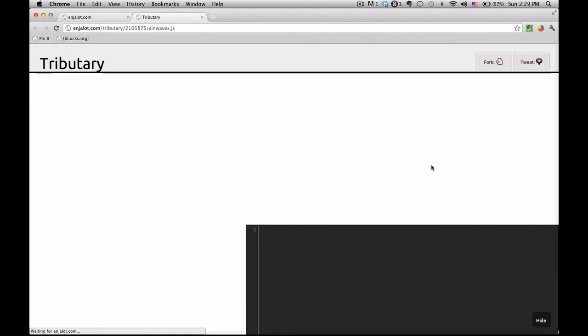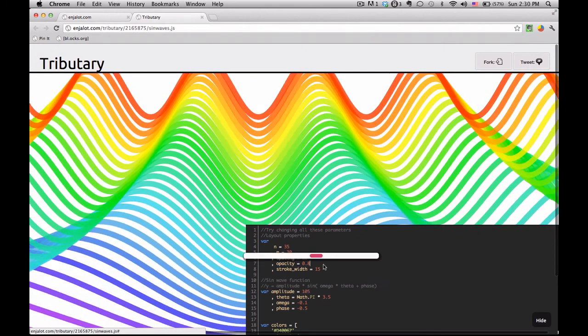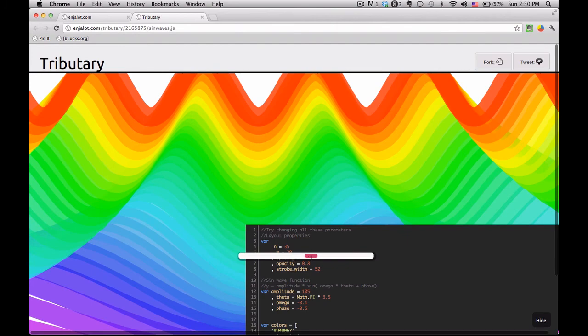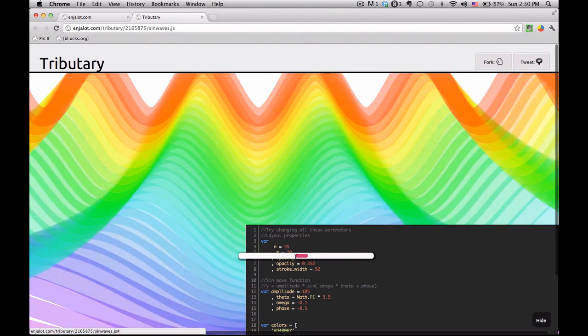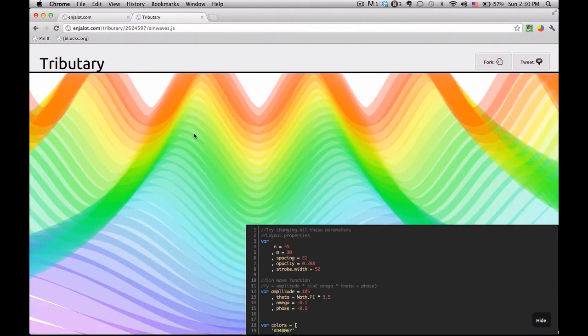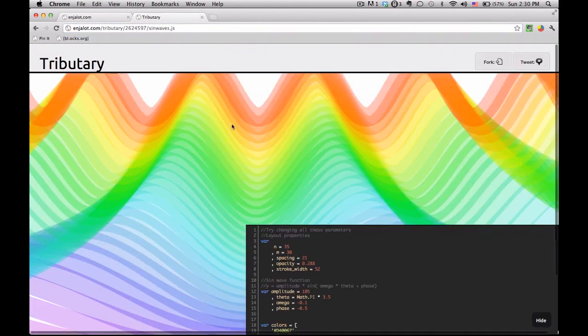I didn't show it, but let me do that really quick. It's really easy if I, let's say, change the amplitude of this a lot, make these much bigger, lower the opacity, and say, oh, okay, I want to share this. I can fork it here, and this just made a copy of it, and now I can actually open this link in a new tab, and it's the same thing that we just saw. So you can share that with people, or you can use the tweet button.